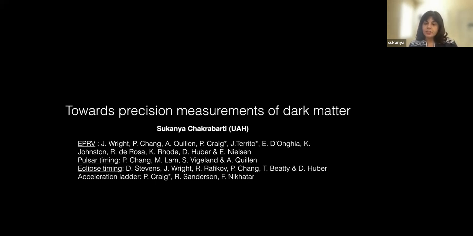And these direct measurements of accelerations of stars in the Milky Way give us the most precise probe of the mass distribution in the galaxy, both the stars and this elusive dark matter that we've been trying to understand for a very long time now. So I'll talk about several techniques that we've developed, and I've been fortunate to have done this work with some fantastic collaborators and students, and my students are in the asterisks here.